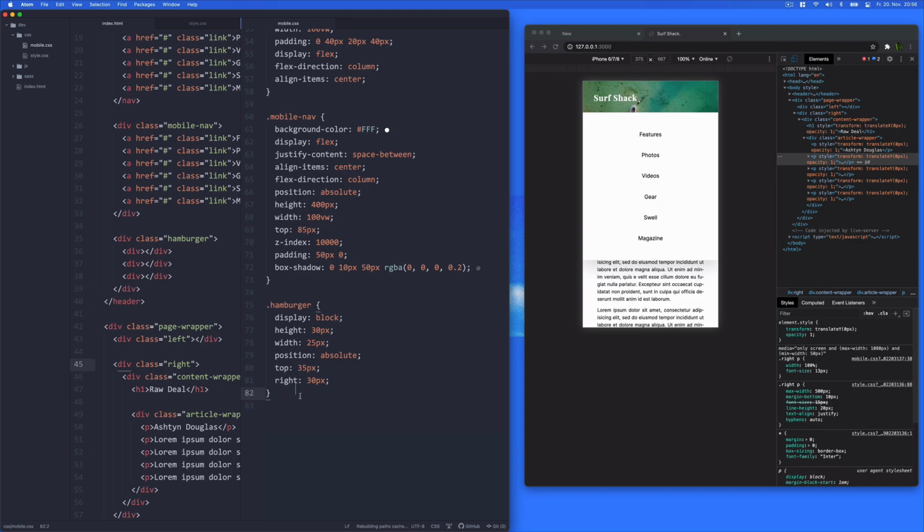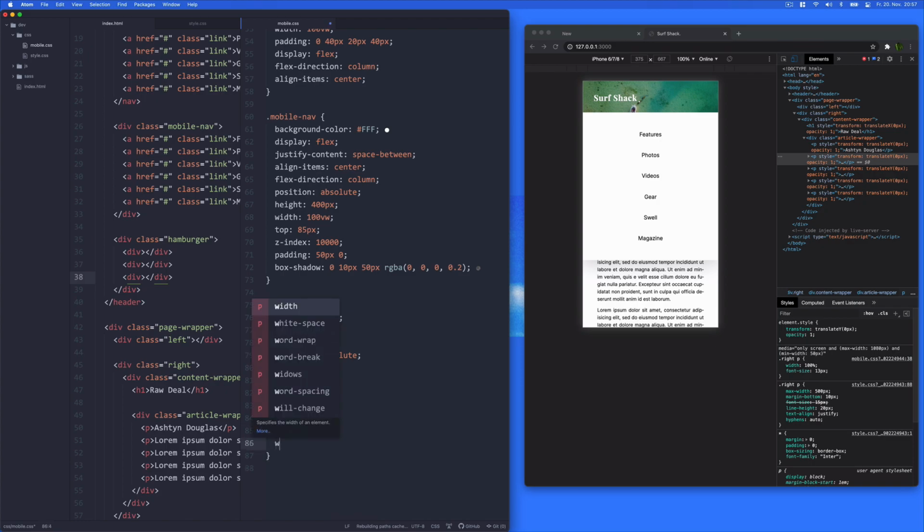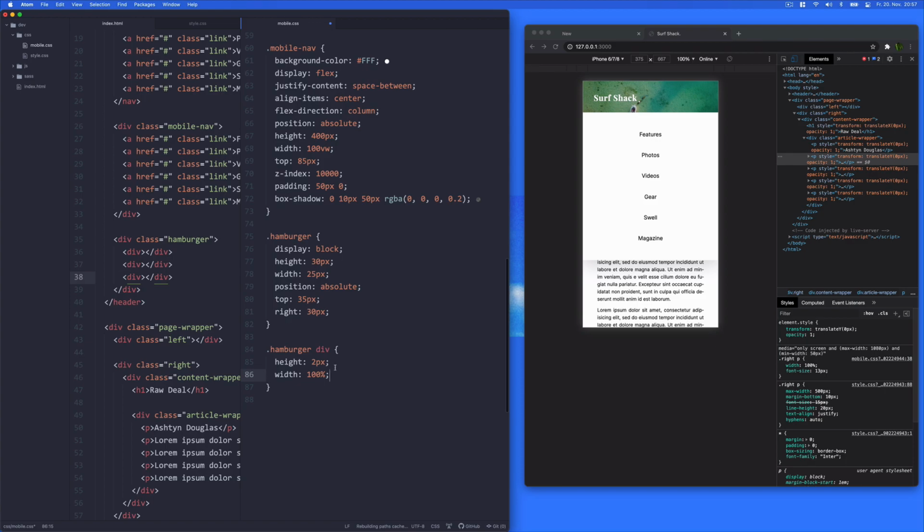And the way we actually make it visible is by targeting .hamburger and div. Now those are these 3 empty div items that I added into the HTML, and each of those represents one line of the hamburger menu. So what we say is height 2 pixels, width of 100%, because the width of the hamburger wrapper itself is 25 pixels already.